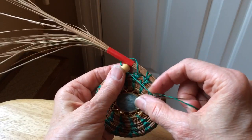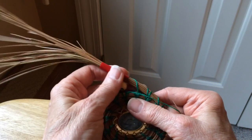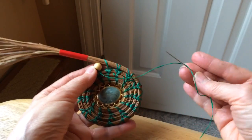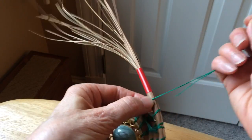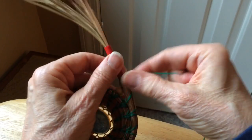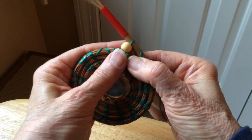And that's so that the thread rather than the coil takes the stress. I'm going to pull the bead down fairly tight so that it's in the right position, and then I'm simply going to come back up through the bead and then pull it very tight, and then I'm ready to take the next stitch.